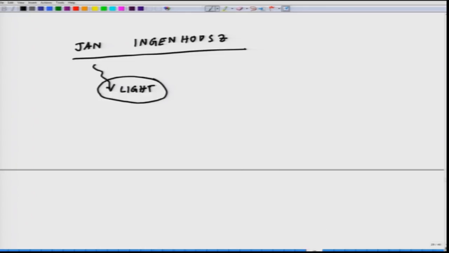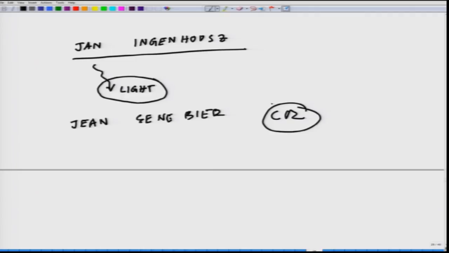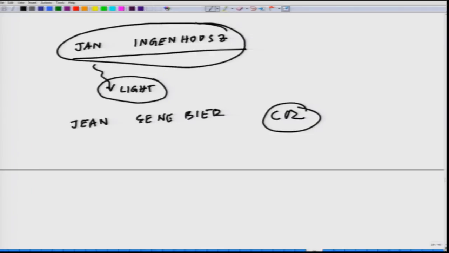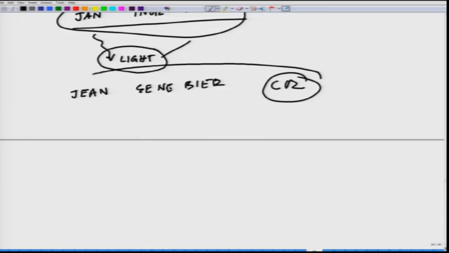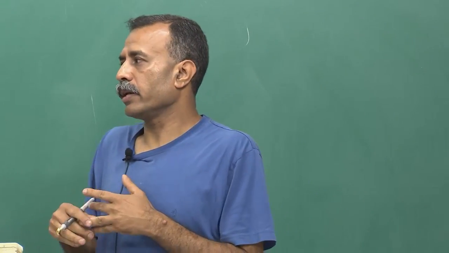And followed by that, there was another person called Jean Senebier. His distinctive contribution was to show that the fixed air, namely CO2, is taken up in photosynthesis. So, the third name which comes into play is Jean Senebier, who showed that CO2 is used in the process of carbon dioxide fixation in photosynthesis. So, now we have dealt with three different things. Ingenhousz showed the role of light, Priestley showed the evolution of oxygen, and Jean Senebier said that it is carbon dioxide which is involved in it. These are the three major contributions made in the early period, between the 1700s and 1800s.